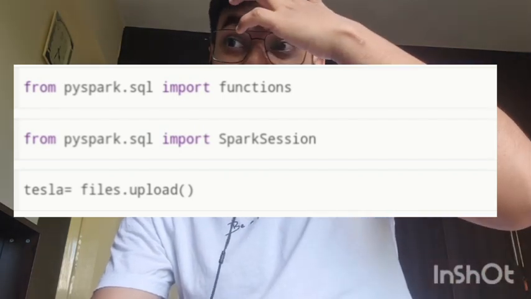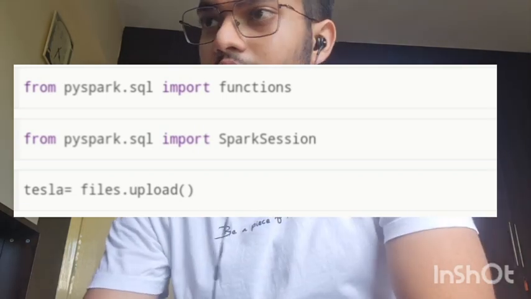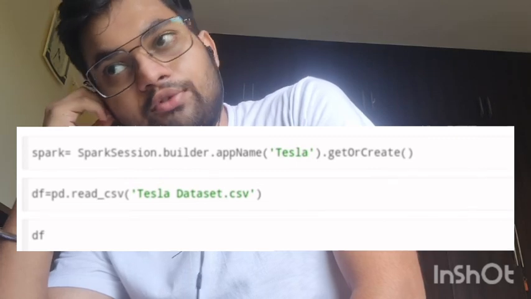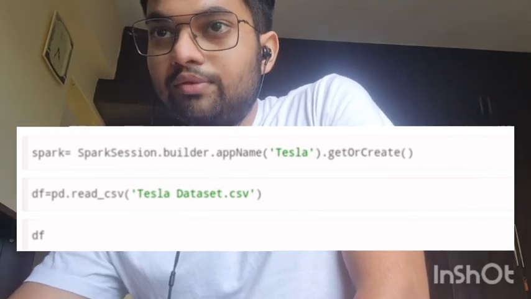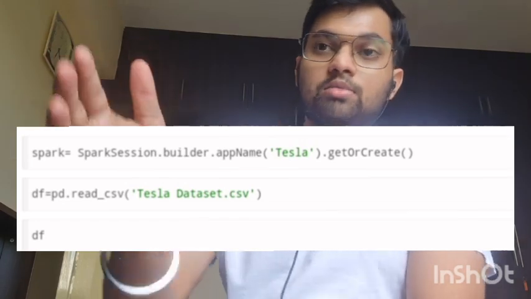And then you upload the file. It is generally a very normal string kind of file that you have uploaded, but again we have to convert it to the format that we want. As you scroll down, I'm scrolling down right now so that I can explain what you are going to see. After starting this session, I read the CSV file into a pandas data frame. So here we have a pandas data frame, and I converted it to a Spark data frame.